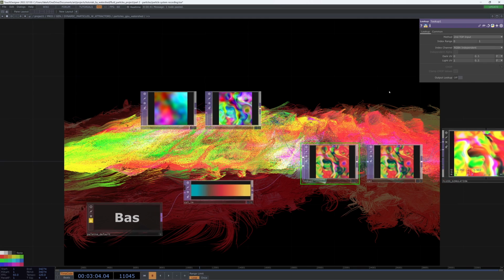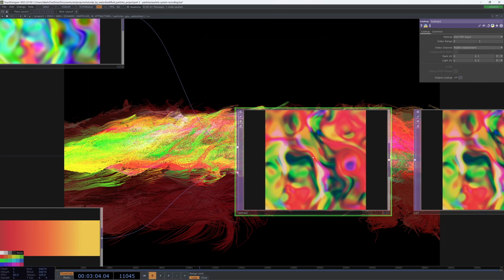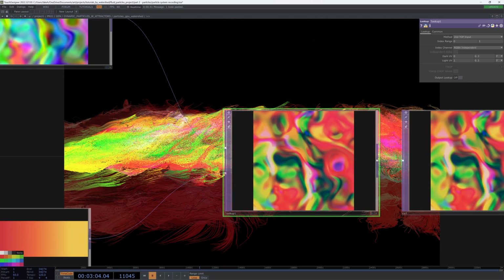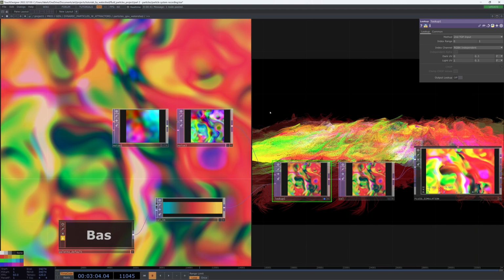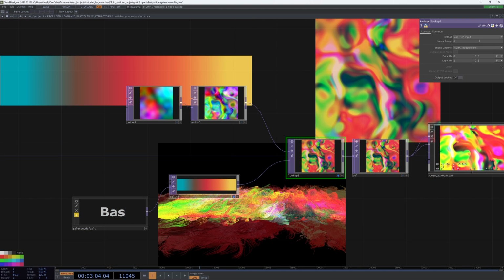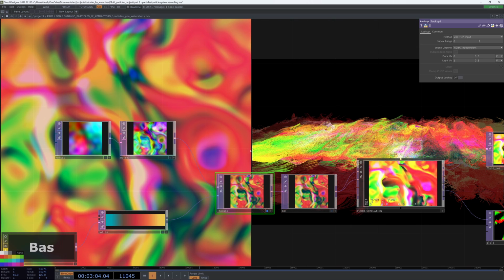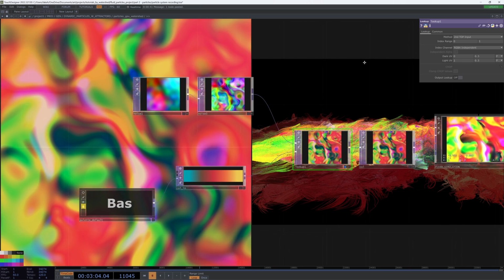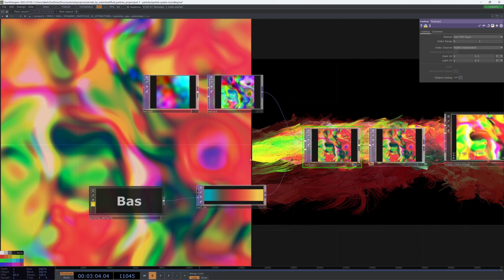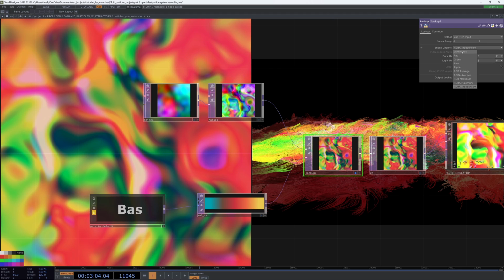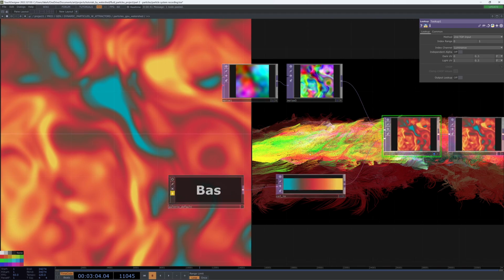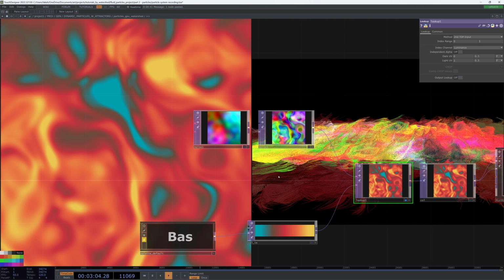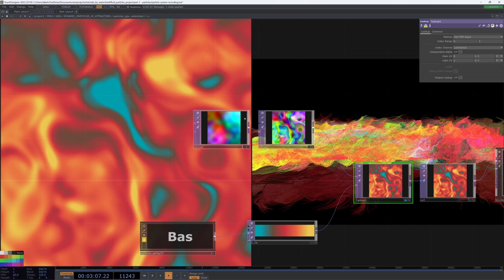But if it is set to RGBA independent, it means that it's going to be looking up different values for each RGB channel, which is going to result in an output map that is not limited to the colors of our input. Now this is kind of cool, and it can lead to some of the more high saturated candy looking type stuff, which may be desirable in some cases, but for right now I don't want it. So for right now, I'm going to change this to luminance. As you can see, we're now already getting a pretty cool palette that is shaped like our noise, but is colored like our lookup.